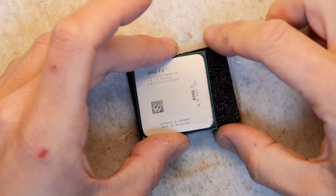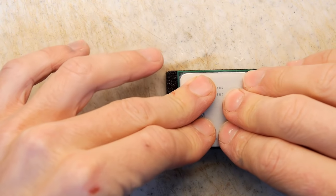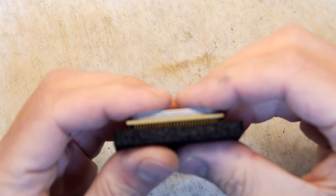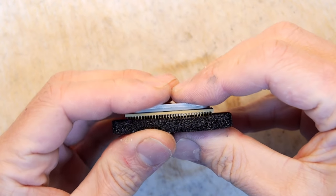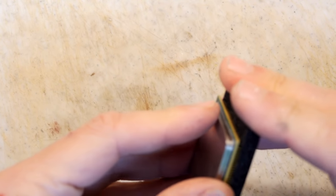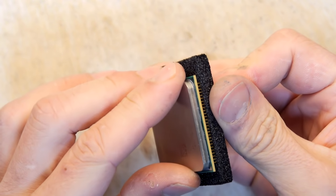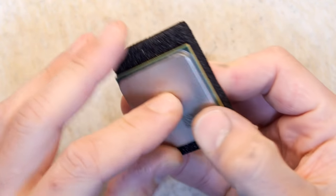Okay, I'm back. I found this block of foam. It's a bit dense, but at least it allows me to perch the CPU on top. Its pins aren't going to sink into this foam. It's not like a microcontroller, but at least it should be a nice even dispersal of those pins. And if I put any lateral movement on it, it won't cause just one or two pins to bend. It'll be trying to spread the load between them.